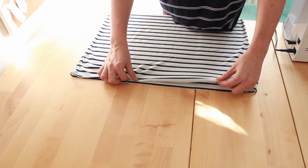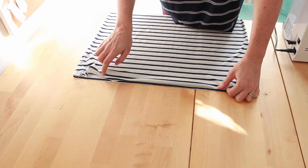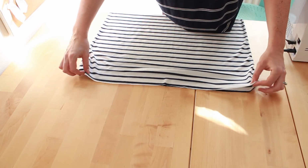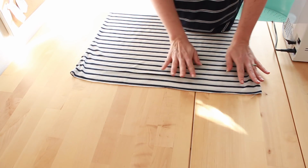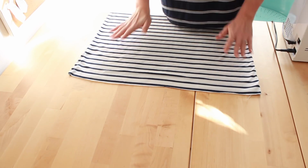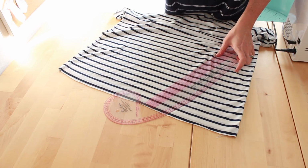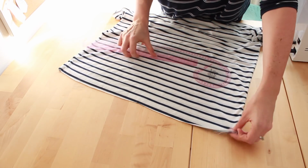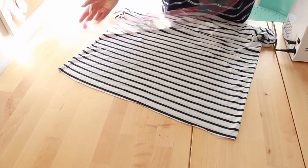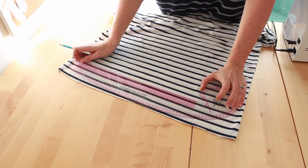You can put it on, pin it, and see where you want it to be. And then again, top stitching with the twin needle there as well. I actually prefer curving my hems because I find it more flattering, so I'm going to do that. And I'll show you what I do. So I use my French curve. I'll link down below where I get mine from, just on Amazon, but there's lots of different ones you can buy. And I'm going to keep the length there the same.